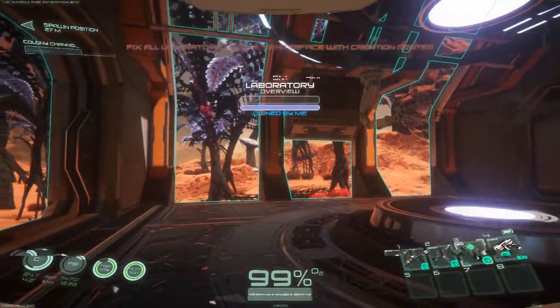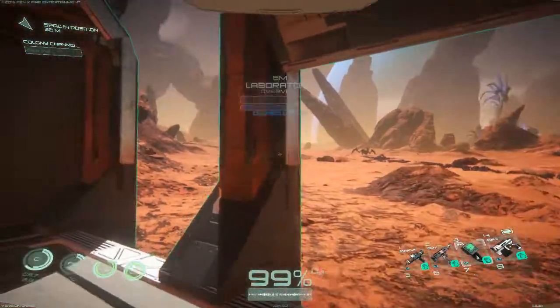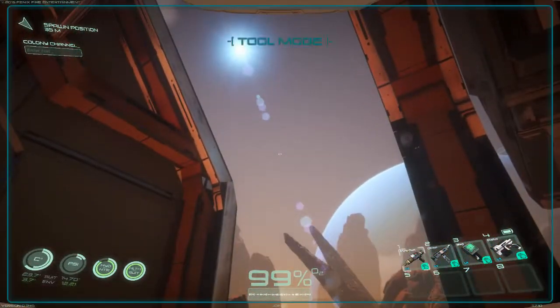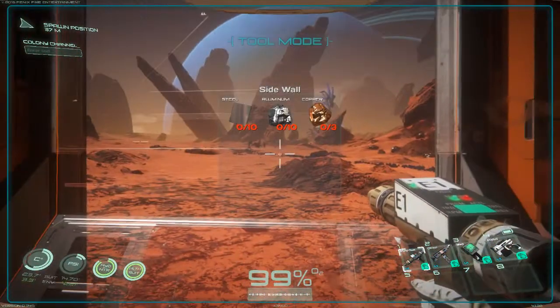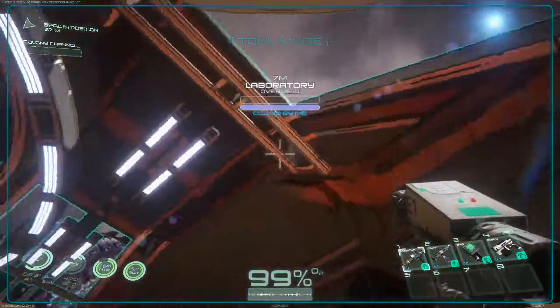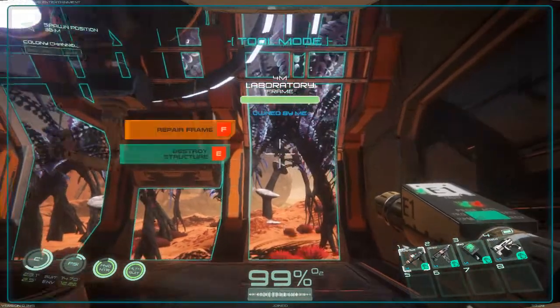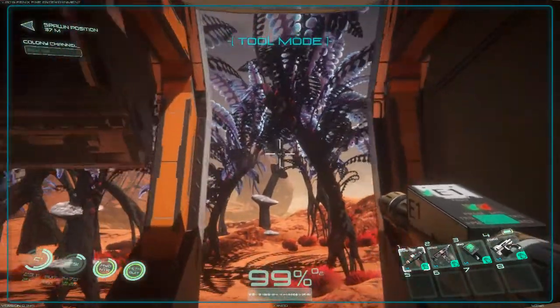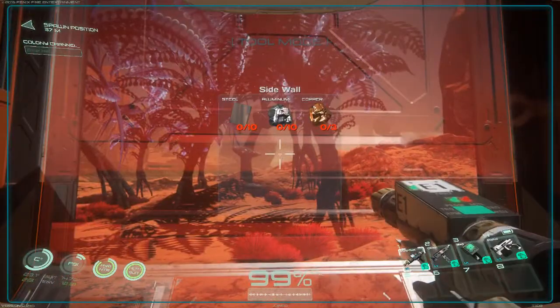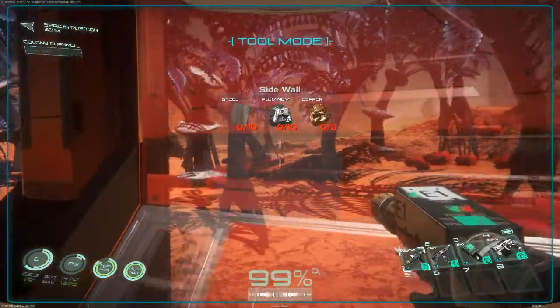Alright, so this place, the Creation Center. I've got to fix all laboratory panels on the surface first. These are the laboratory panels, so I've got to fix them. And how much is that going to cost me? Sidewall: steel, aluminum, and copper. Okay. Sidewall here. Sidewall: steel, aluminum, and copper. So I've got to get a load of steel, aluminum, and copper sorted out.